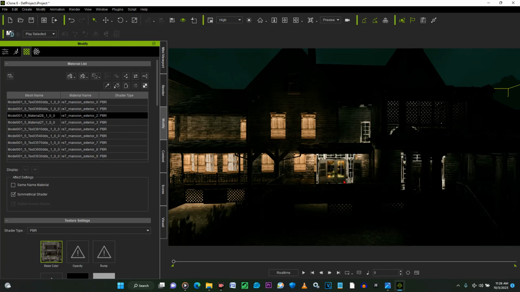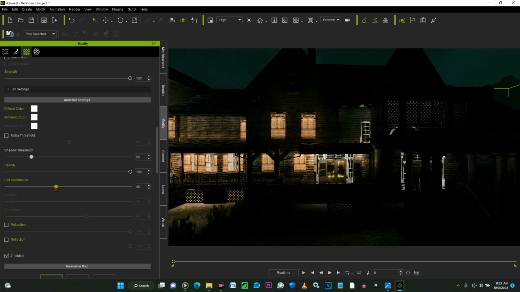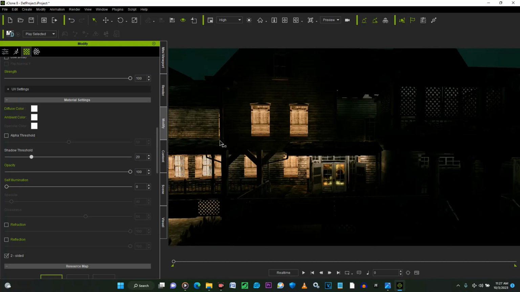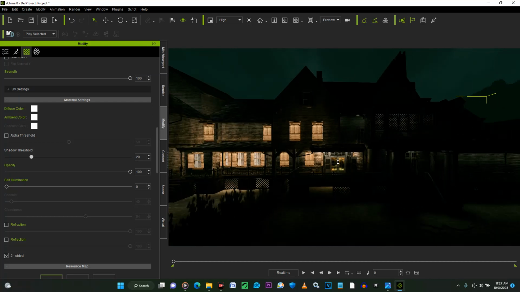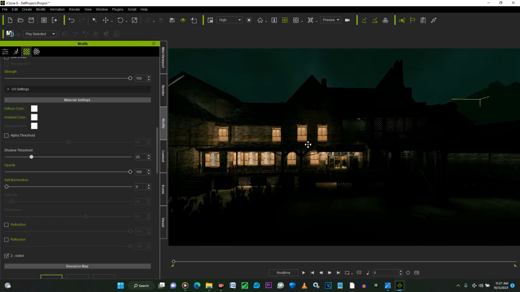Okay, let's change something here. Self illumination was 40. You can reduce it to 0. So right now they are dark, and even something right over there, the spots, they are having a light. Maybe we can leave them like that. So this is what it can look like, guys.